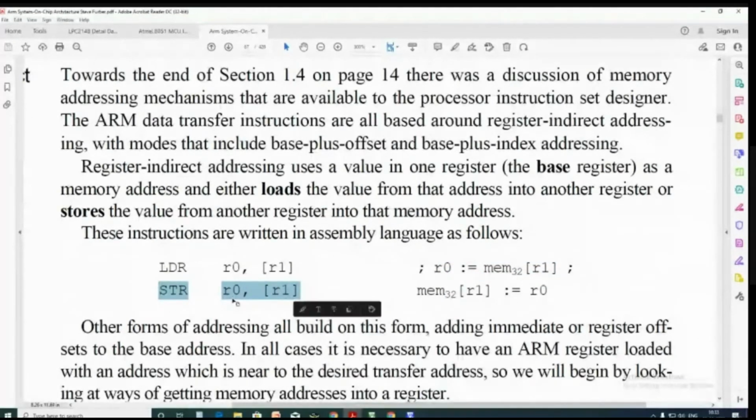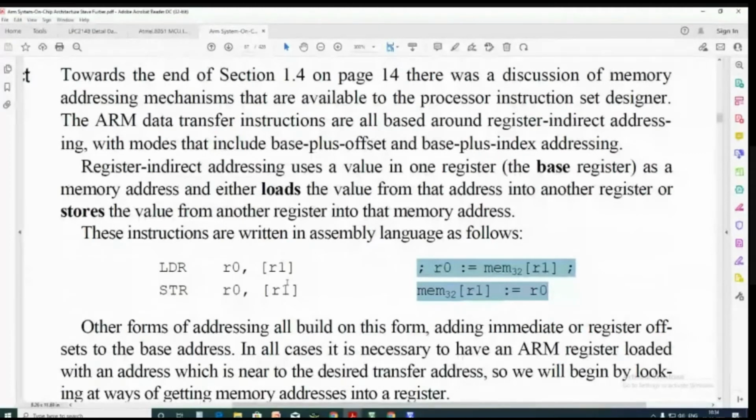Store the content of the register R0 to the memory location pointed by R1. The at symbol means it is indirect addressing. Here, within brackets also means indirect addressing. So this is another way of indirect addressing, right? There is nothing like direct addressing, because direct addressing is not necessary here; you cannot directly address the memory.